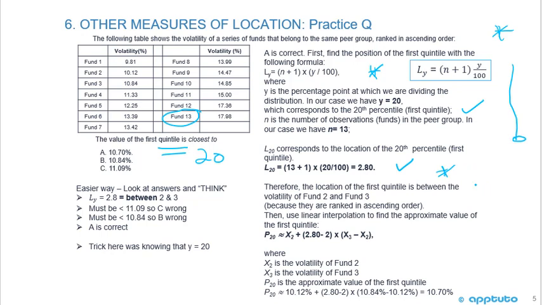The location of the first quintile is between the volatility of fund 2 and 3. So it's going to happen in between here. We can see B has to be wrong because that's 10.84—it's not exactly 10.84. It's going to fall between 10.12 and 10.84, somewhere in between the two.